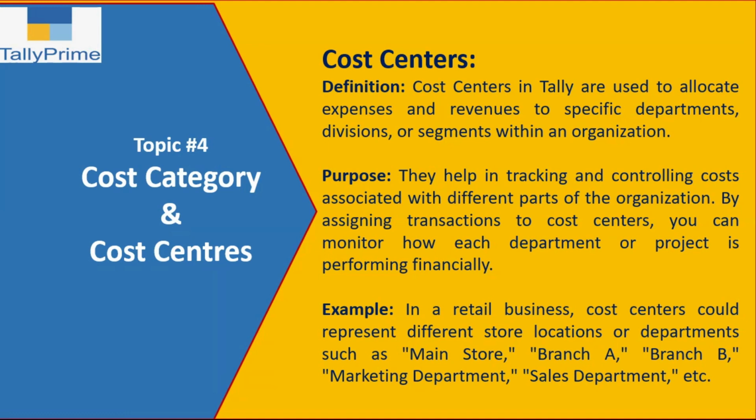Generally we pass direct vouchers only in Tally. For example, paid rent: rent account debit to cash. Paid electricity bill: electricity bill account debit to cash. But in the middle of payment, how is it paid, through which work or from which work? The cost center and cost category are the middleman for the work. These two are not ledgers. We create two separate heads, cost category and cost center.